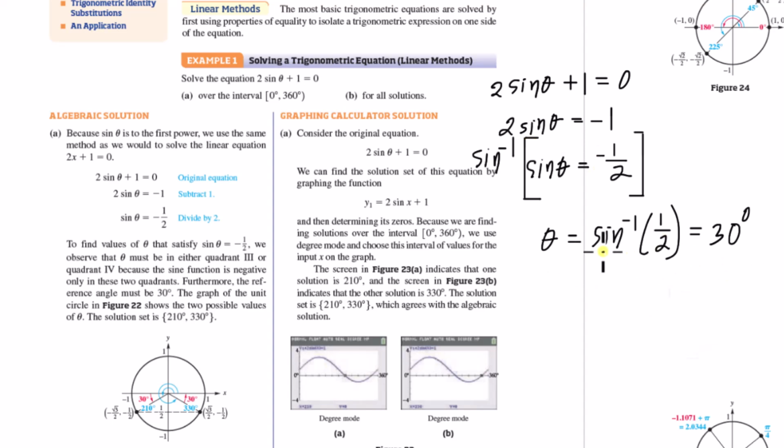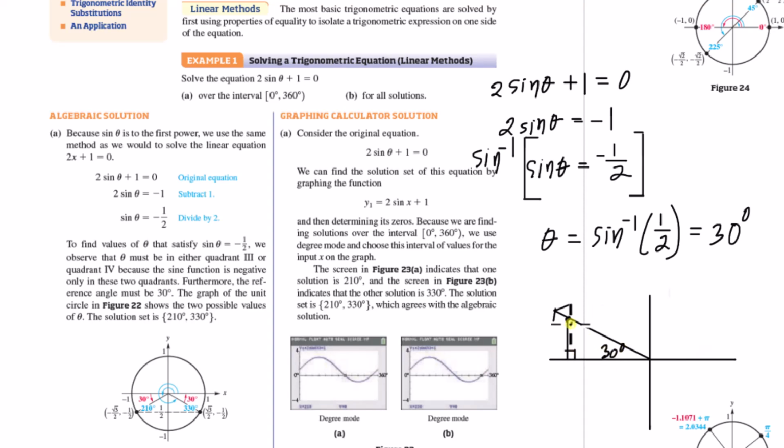So how do we know? Okay, what are the other angles that when you take the sine of that angle, you get 1/2? Well, it's any angle that's coterminal with 30 degrees. That's true. But it's also going to be another angle within 0 to 360, and all angles coterminal with that. So, okay, sine is positive in the first and the second quadrants, right? That's the y coordinate. And also a solution to this equation is going to be an angle that is in the second quadrant that has reference angle equal to 30 degrees.